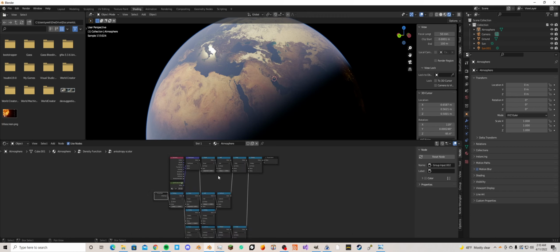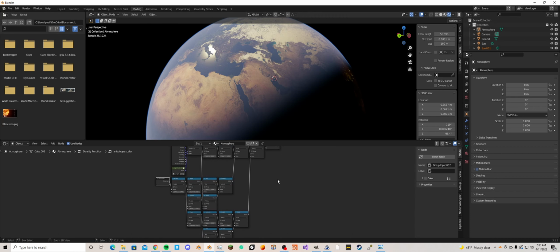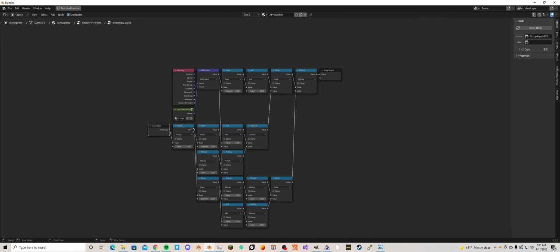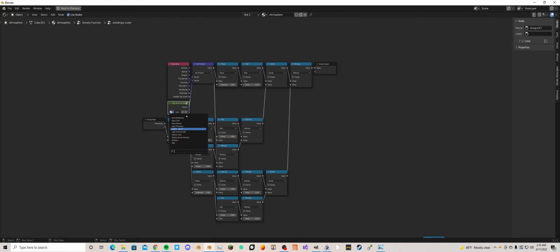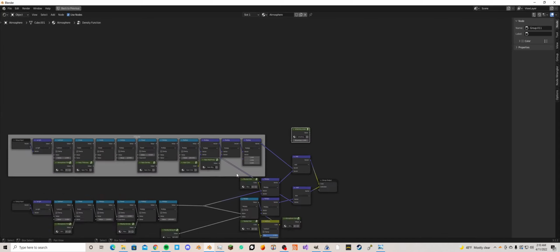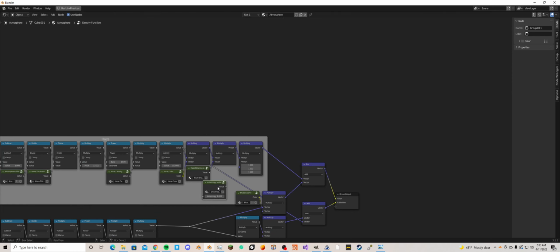Yep. So here are the nodes. I'm going to change this to just light direction. It was tied to the sun of the original when I imported it from. This takes an anisotropy input and outputs the coefficient. So just pause it here, write this down. This is just tedious and it takes a while, so I'm not going to show it there.